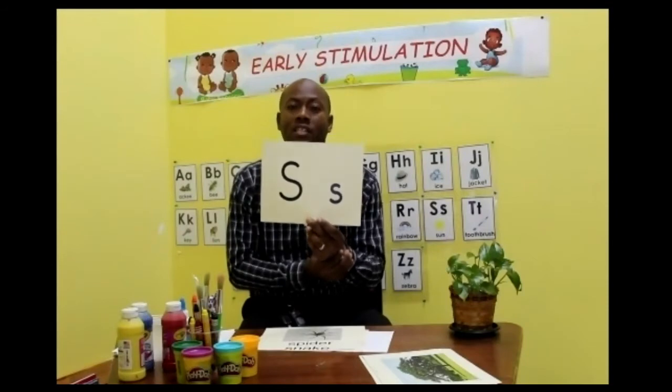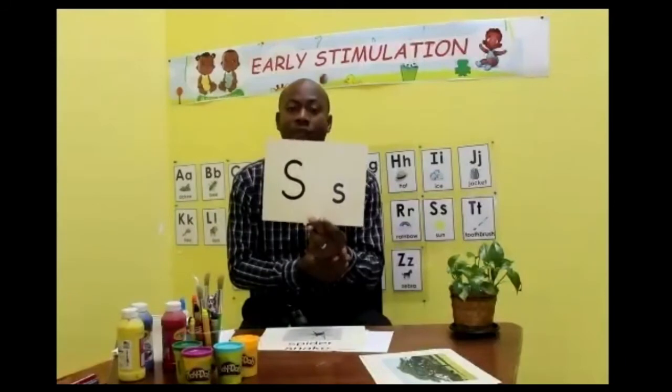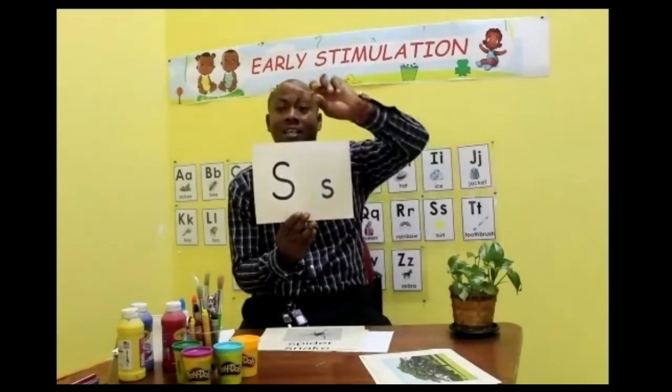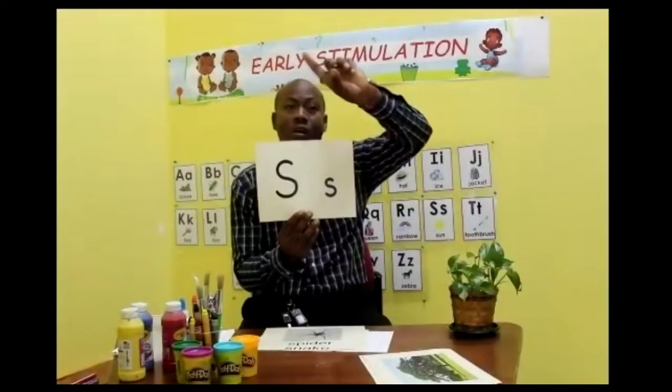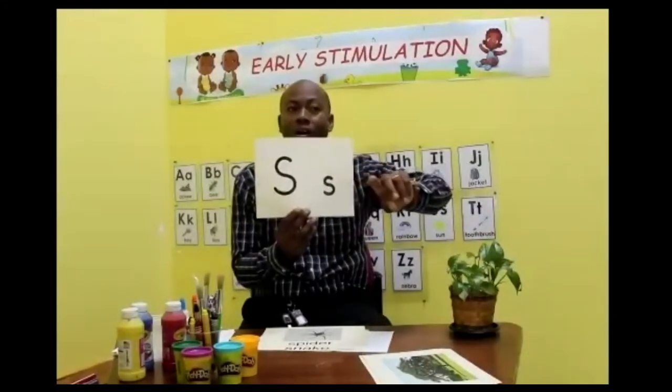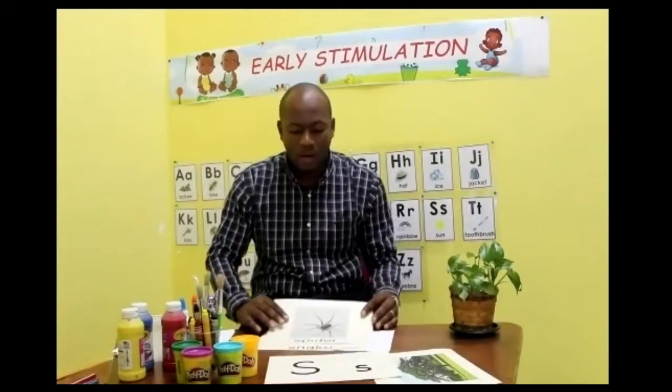I'm sure in your space where you are, you may have the letter S also there. And if you don't have it, you could write it on a sheet of paper, boys and girls. You could use a crayon, you could use paint and make the letter S. So we could go from the top, round, down, and around. Great. So let's make the S sound again. And now let's go to some words that begin with the letter S.